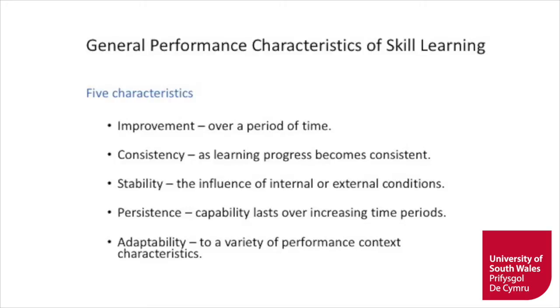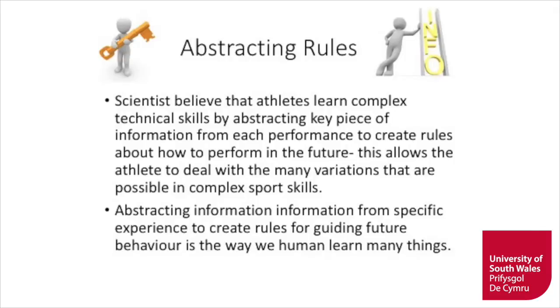So can we perform that skill at speed? Can we perform that skill with opposition or different environmental variables which are going to impact on that skill? We need to be able to adapt to each of these situations, and our skill development and learning is aligned to being improved over time, consistent, stable, can be done for a longer period of time, and then obviously interchangeable and adaptable.